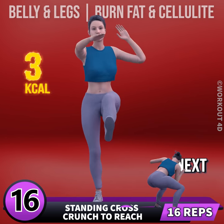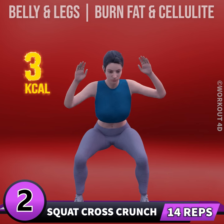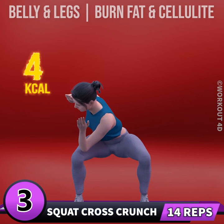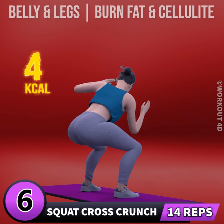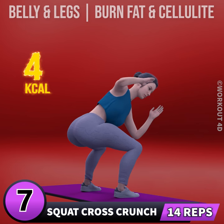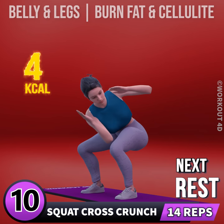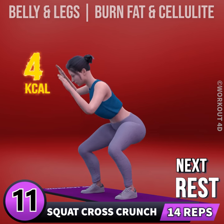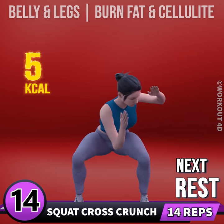6, 7, 8, 9, 10, 11, 12, 13, 14, 15, 16. Next exercise is squat cross crunch. In 3, 2, 1, go! 1, 2, 3, 4, 5, 6, 7, 8, 9, 10, 11, 12, 13, 14.